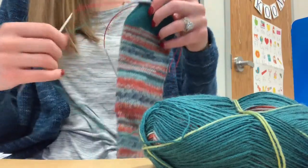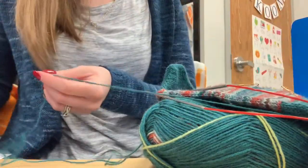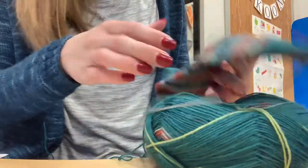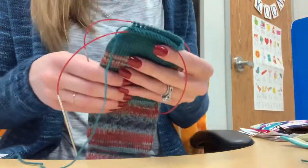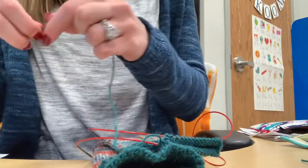So I've just gotten to the toe on my first sock, so I'm just going to cut the green yarn and leave enough tail to do the Kitchener stitch. And I guess I'm going to have to pull the rest of the green out of that ball, but for right now, I'm just going to Kitchener it, so I will speed that up for you guys.